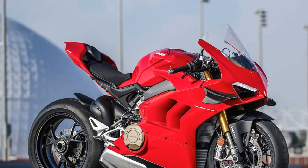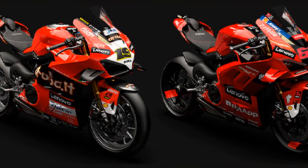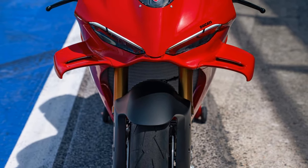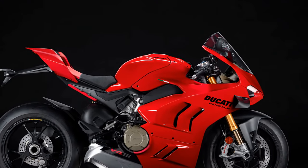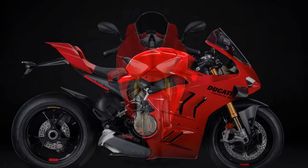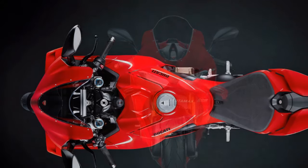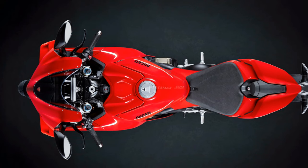Credit also goes to the combination of excellent suspension and Brembo brakes, the latter offering so much performance that we have zero issues calling this the best braking package to come standard on a mass production sport bike. Not only is there an abundance of feel at the lever, but there's so much stopping power that it's hard to wrap your head around the true braking potential. Simply trust the stability of the bike, run it in deeper, and grab more lever than your mind wants you to believe is possible — and the V4 will reward you without so much as breaking a sweat.